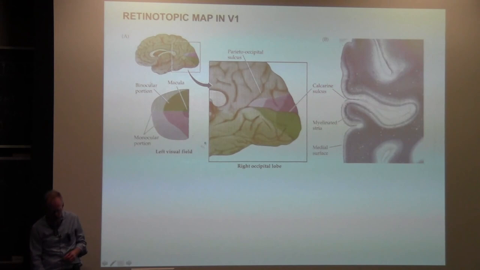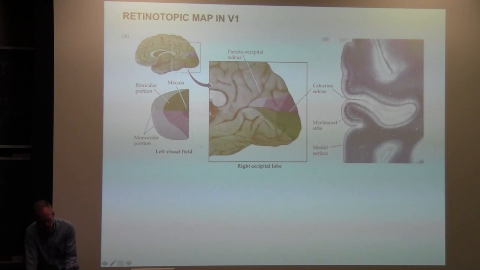So if you map out the contralateral visual field like this, if you're looking at V1 in the right hemisphere, we know that the right hemisphere processes information about the left half of visual space. So if we use these color codes to represent, darker is representing the fovea, and here's parafoveal, and here's the periphery. Upper field is represented in green, lower field is represented in purple. This is how that map would look spread out across the surface of primary visual cortex, with the fovea represented, again, this is the medial wall of the right hemisphere. This is the very back of the brain, the occipital pole. The fovea is represented right at the occipital pole. Upper field down here, below this sulcus, which happens to be called the calcarine sulcus. Lower field represented up here.